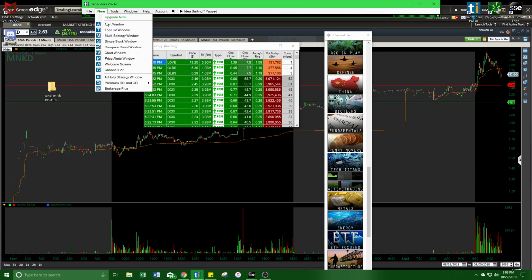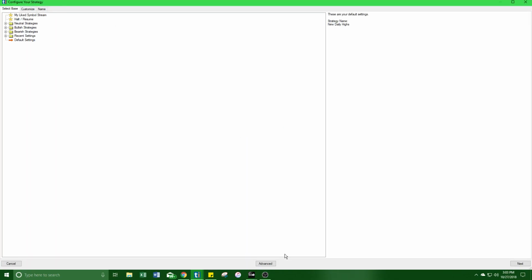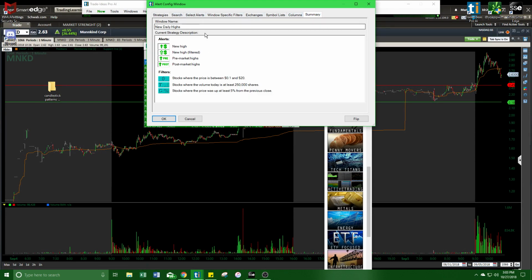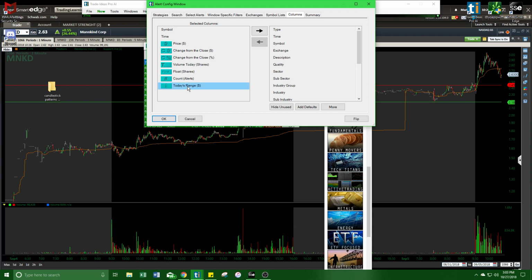Then I want to create another one. I wanted to make this one range. Range 0.25 or more. You can put the columns in if you want. The today's range will show you the count alerts, the float, volume shares today, change from the close percentage. I don't want that one.